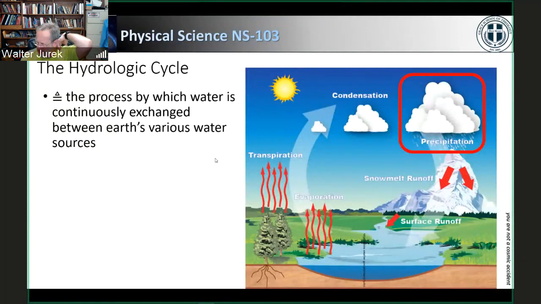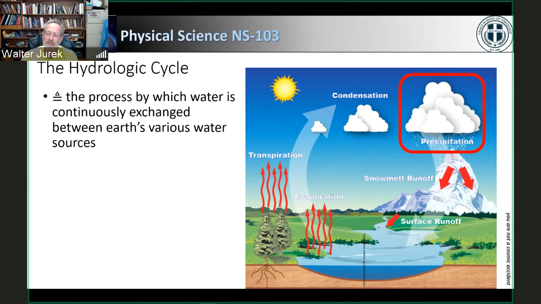Three lessons ago, we looked at the water cycle, the hydrologic cycle, and that's where we saw this picture. I showed it to you, where we get water on the earth through evaporation or transpiration, goes up into the air, forms clouds, and then we get condensation. And then once we reach the point of condensation, we get this thing called precipitation. Precipitation is where we get that water coming back down to the earth.